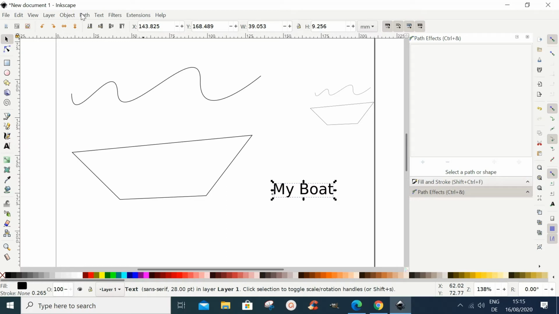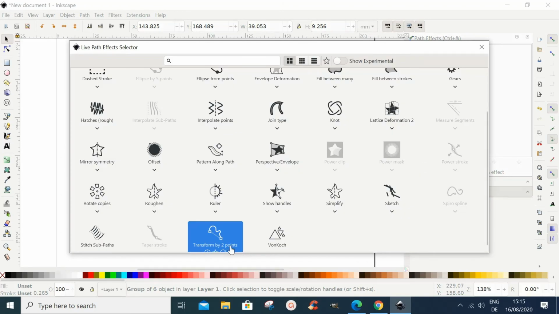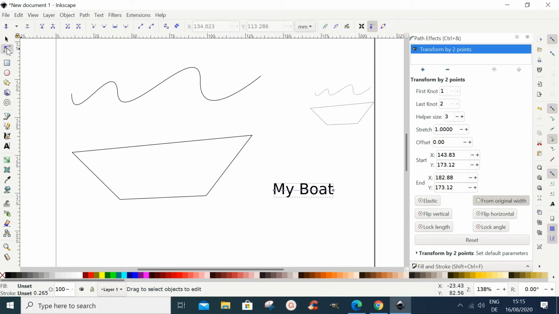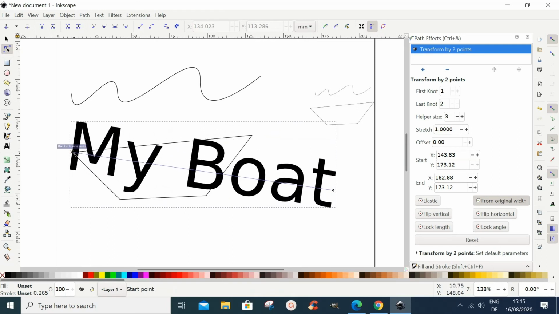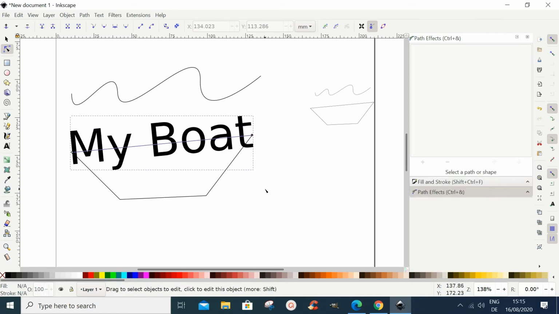So you just go to Path, Object to Path, and then you also give it the Transform by 2 Nodes, and then if you go for your Edit Path by Nodes tool, you can just pick this and place it here, and pick this and place it there. So that's basically how you can use this.